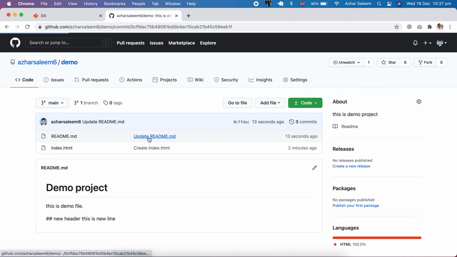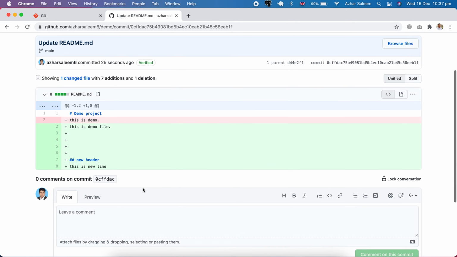If I click here, we can see this line is red because it's showing us this line is deleted and these lines are added. So this one is added, and the previous line which we updated or deleted is this one. And the white lines mean we didn't change them.